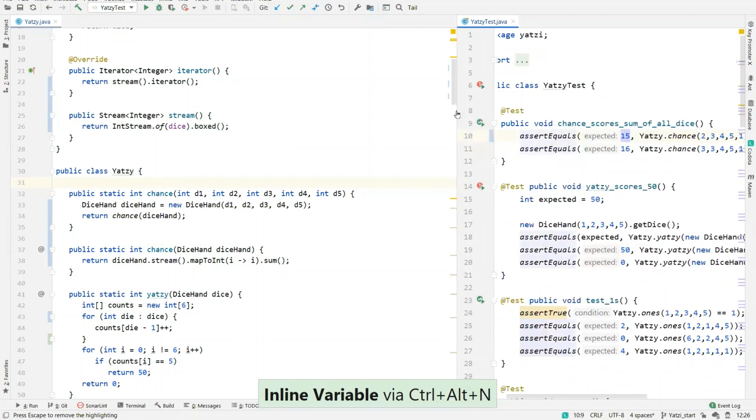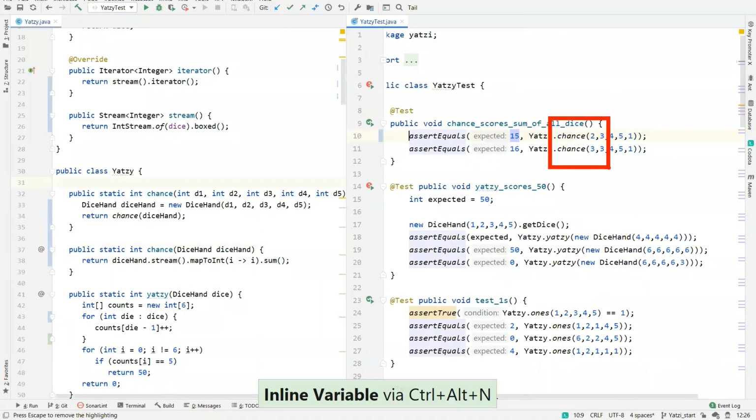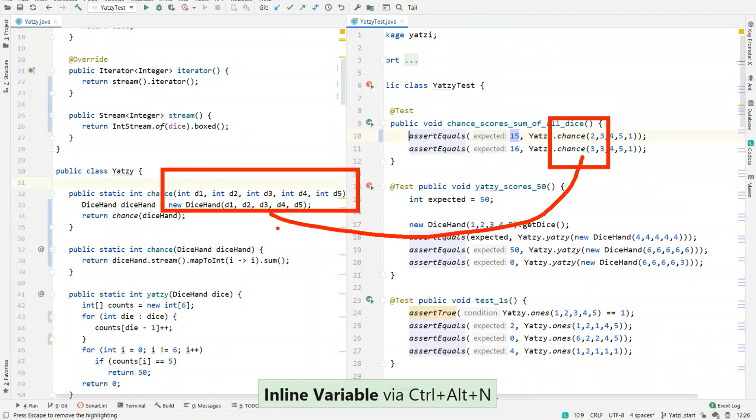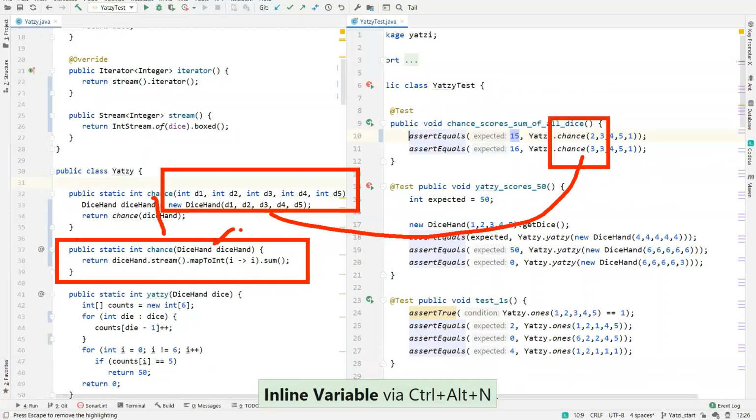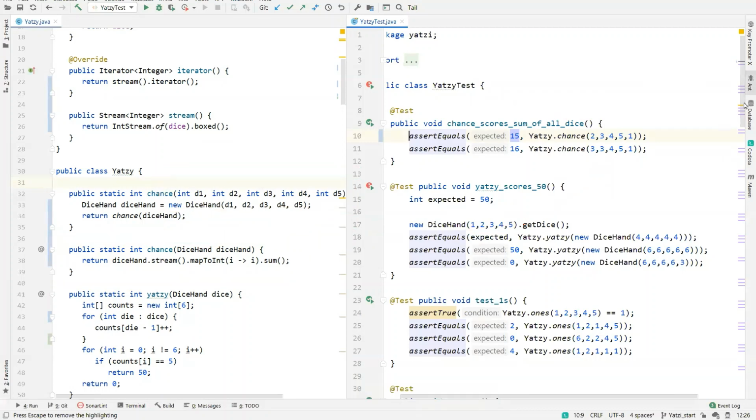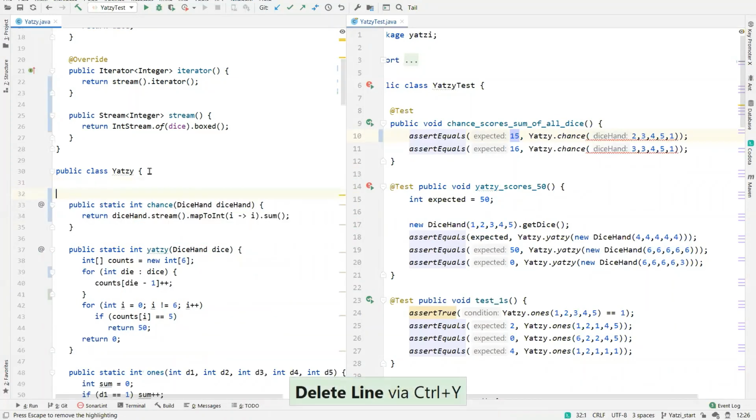How to do this? Look carefully now in the tests. There are two methods calling chance with the old API. I took care of creating another method, an overload really, with the same name but different arguments. And I want this to remain the only method. So I want to kill this one. Now, first style is the Tarzan style. Let's kill this and then fix everywhere.